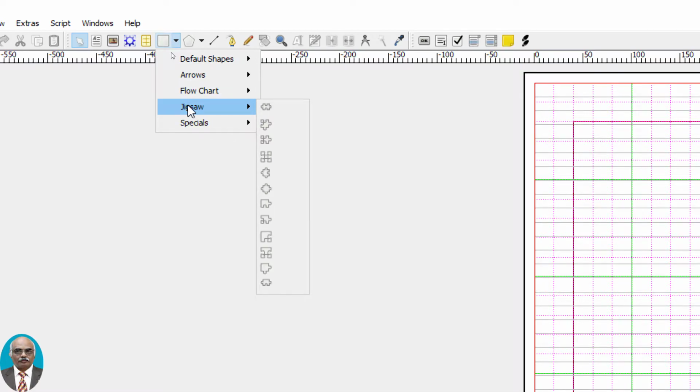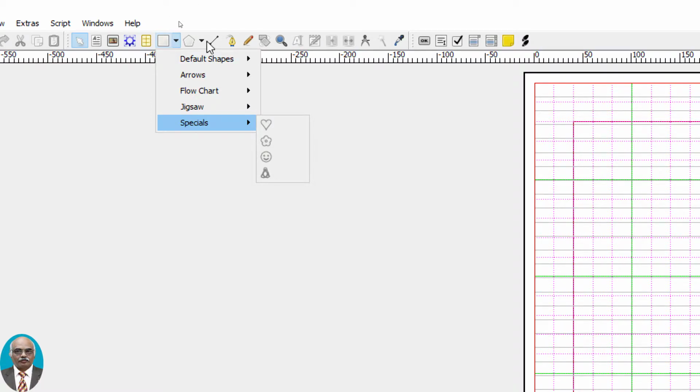So these are all the preformed shapes that you can use inside a flowchart. Then you can very well create a jigsaw puzzle by using these shapes inside Scribus. These jigsaw puzzle shapes can be used to create a jigsaw of a picture. There are also some special shapes in the special category. It can be a heart, a flower, a smiley, a penguin. All these things are possible.